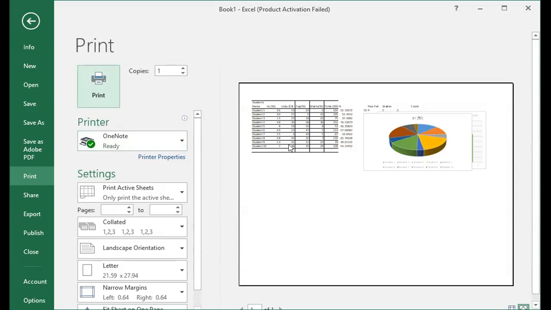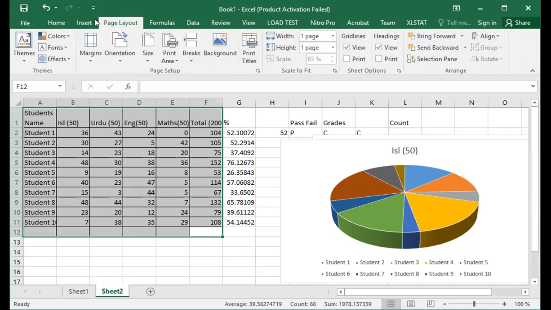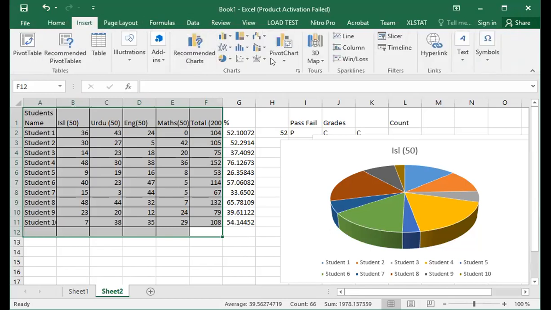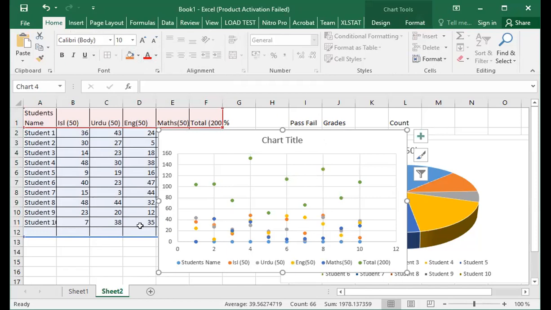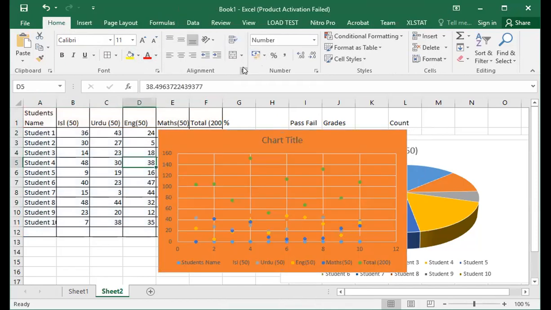So that's it. There are plenty of options to be explored in insert, page layout and insert area, in data representation. You can use the other line charts as well, like this. You can also play with the bucket and color it, add alignment, change alignment, do it center aligned. So all those things could be explored. For example, if I select this one and do center align, the text would be center aligned. For example, now this 40 is in center alignment. So I can have plenty of options with that.